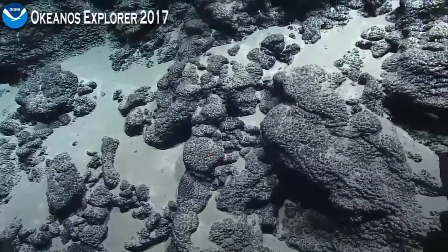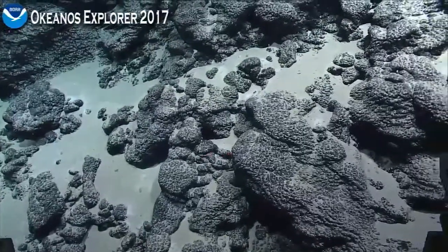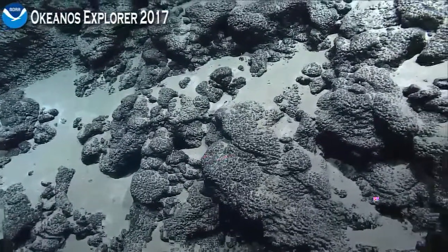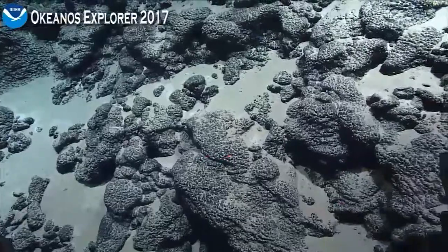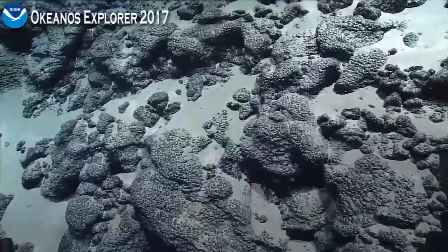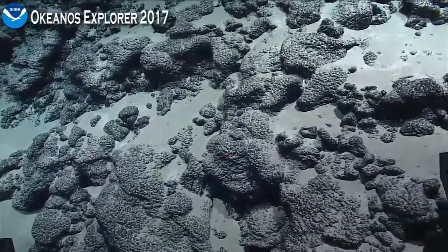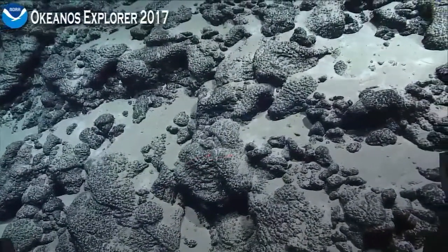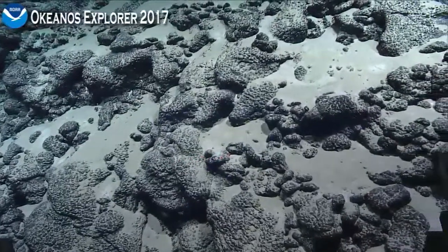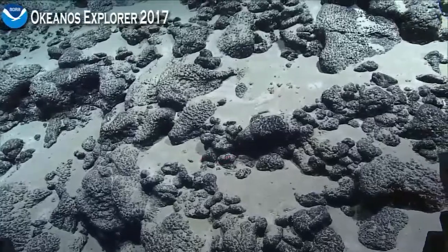Oh, was it? Okay. I thought it was initially, but we zoomed in and it might have been. It's hard to say. There is lots of little patchiness in terms of lighter colored sediment. I suspect that those are where different kinds of burrowing animals have been hard at work feeding on the organic goo that's in the sediment here.